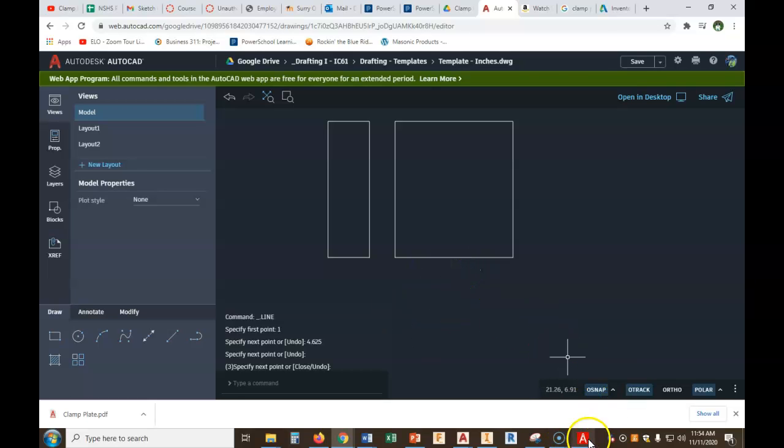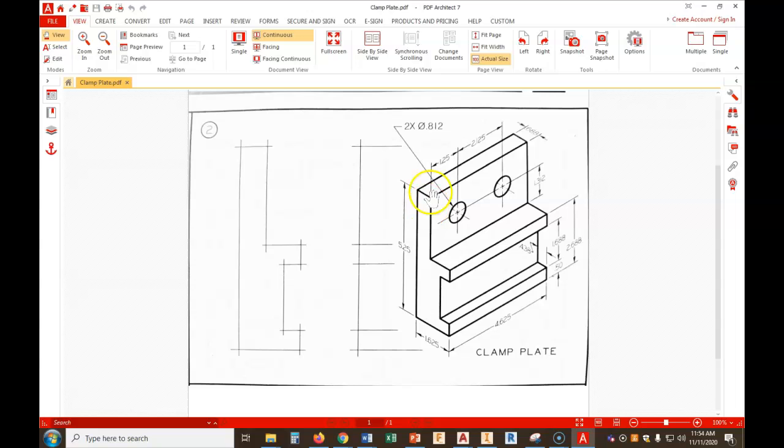So what do we need to do? Well, let's draw these platforms. Let's draw this shape. Okay? So this first one is up 1/2 of an inch, and it's in, it says 0.438.